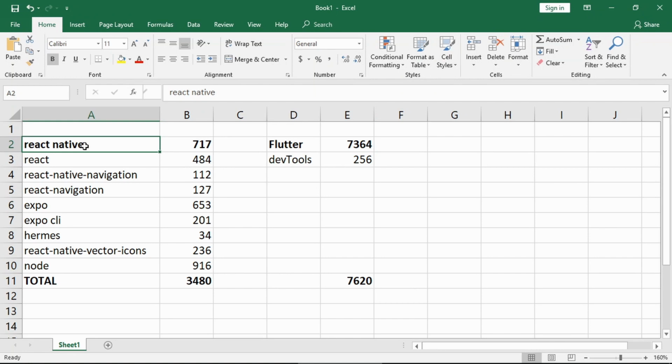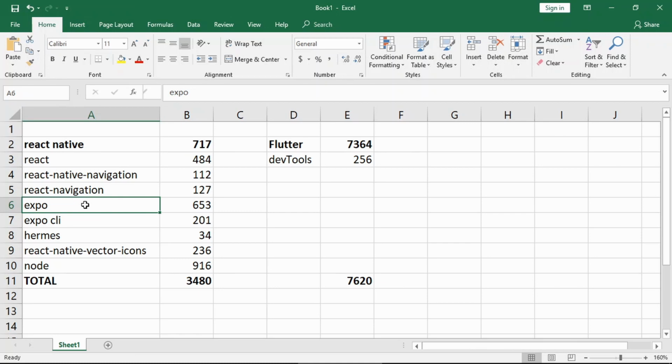But for React Native to work, it depends on React. How many issues does React have? You check. For you to be able to build a complete app with React Native, you'd need either React Native navigation or React Navigation. How many issues do they have? You put that into consideration. Now, for quickly bootstrapping your React Native projects, you could use something like Expo. Expo is the popular one.